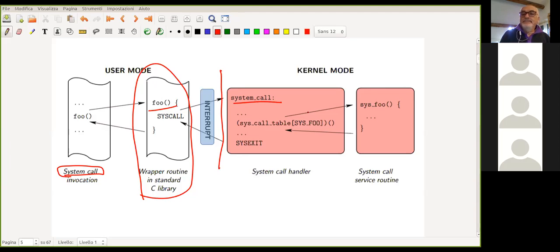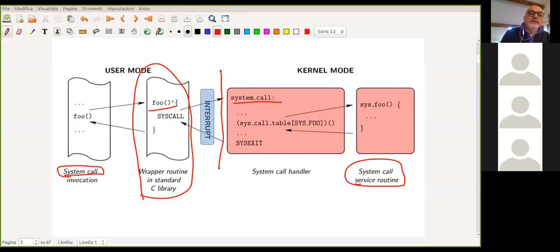The system call, using interrupt, activates the service routine. The service routine is the same kind of routine that is activated by any interruption, hardware or internal interruption. And as soon as the service routine goes back, the system call handler talks to the switcher and gives back the results of the system call, with all effects, for example, opening a file.